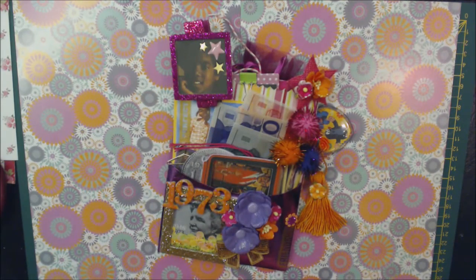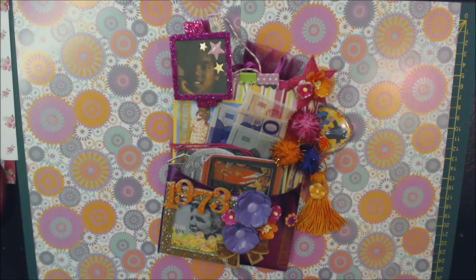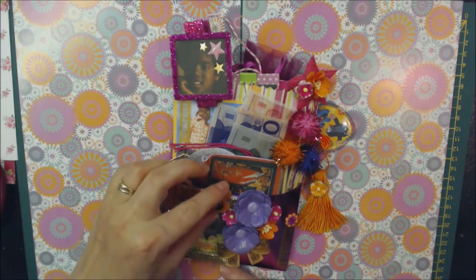This one is for Brigitta. She was born in the year 1973, and this backflip has some things that are related to 1973, so it's fun, you go back in time. In this case it's a little bit international, but most of this one is Dutch, but I will explain. You can make it in any style that you want, so you can do it in American history or whatever, from every country of the world.